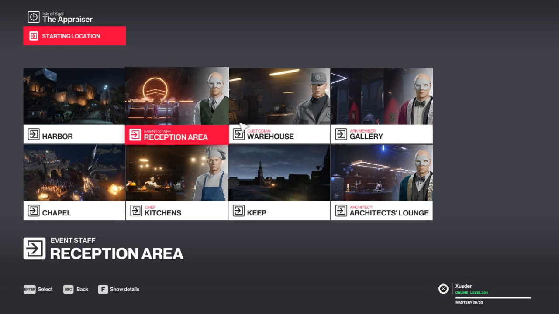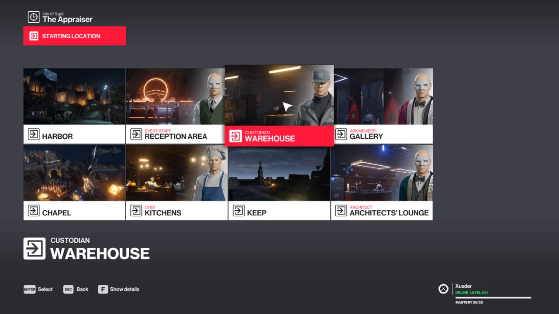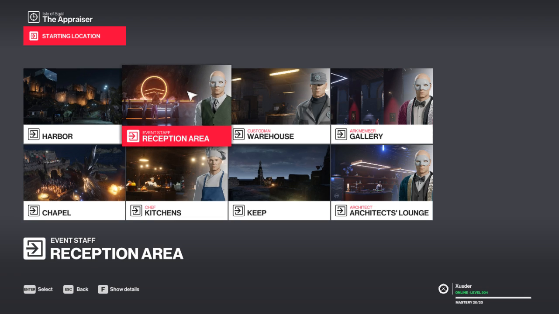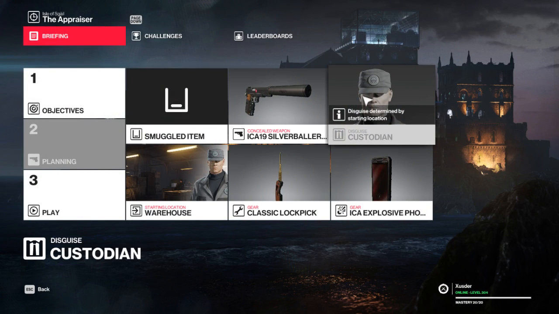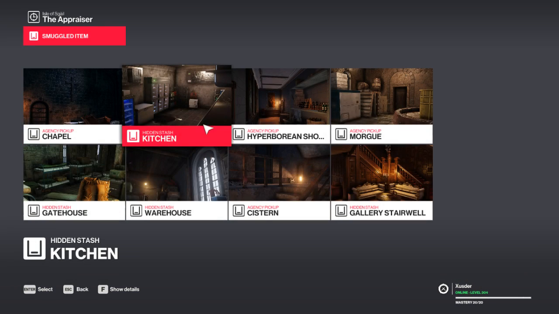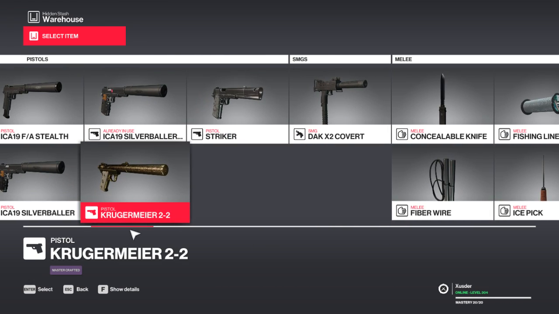So now I need to choose my starting location. What can I do here? Can't be a security guy. Can't be a chef, no. I could be a custodian at the warehouse. That'll get me close enough. But I still need to find maybe another outfit or something. I don't know. And if things go belly up, where's the warehouse? Here it is. If things go belly up, I'm going to bring some heavy weaponry? Oh, wait. I can't.